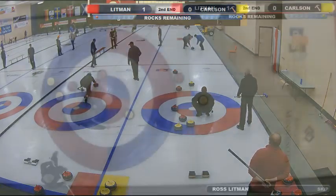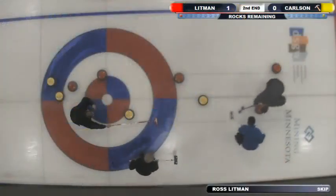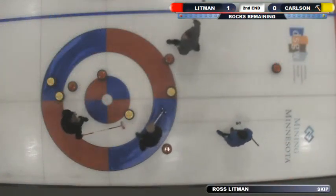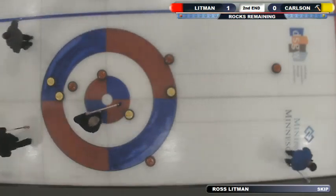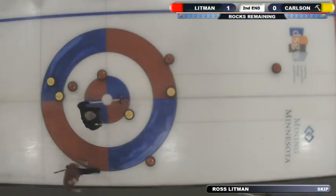Ooh, he may be in. I think he came up a little light. I think he's into that top yellow one. Opens up, well, kind of opens up the middle. Can you get to the shot rock? I'm not sure you can. There's a port there. Daryl's got to come take a look.